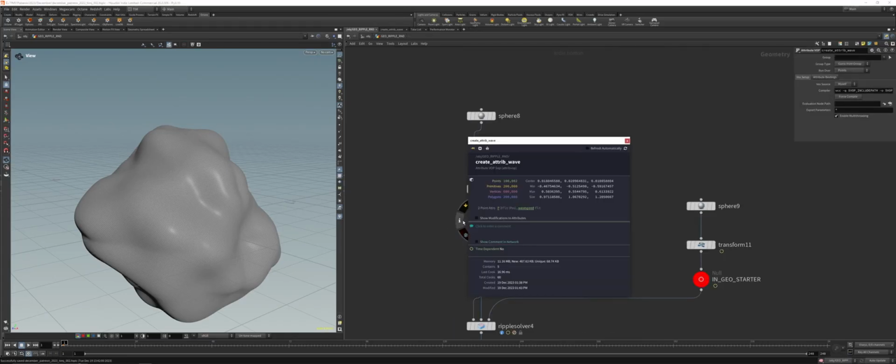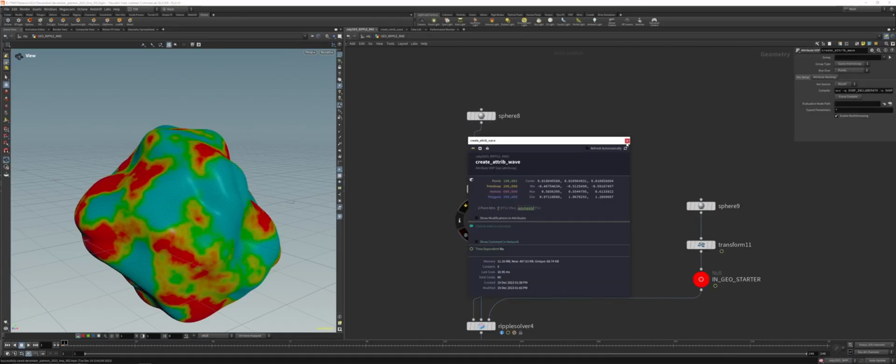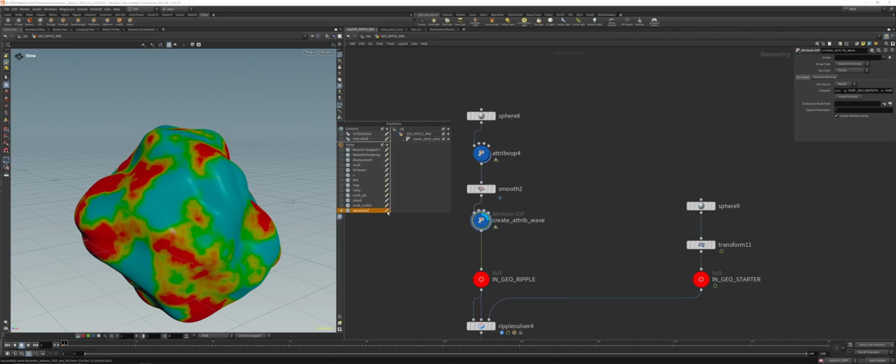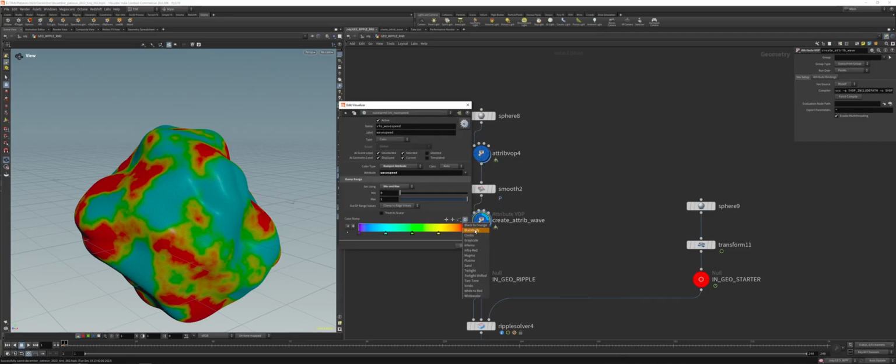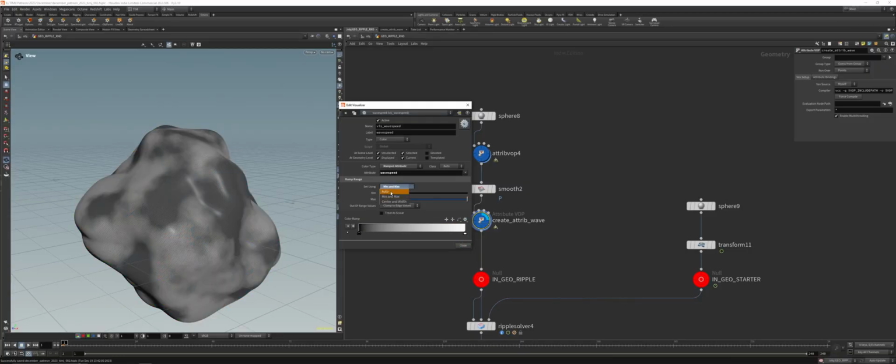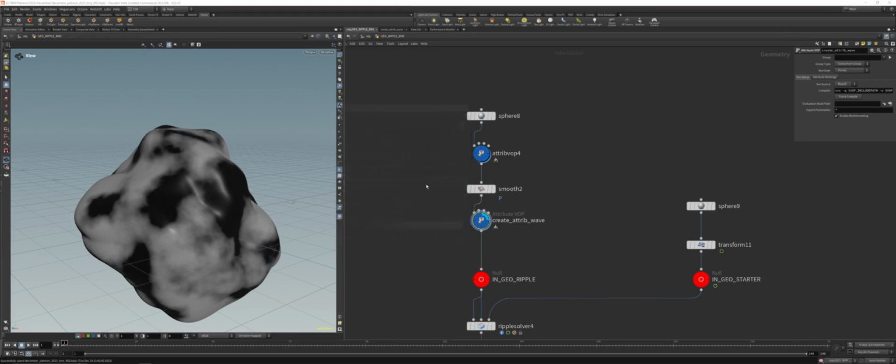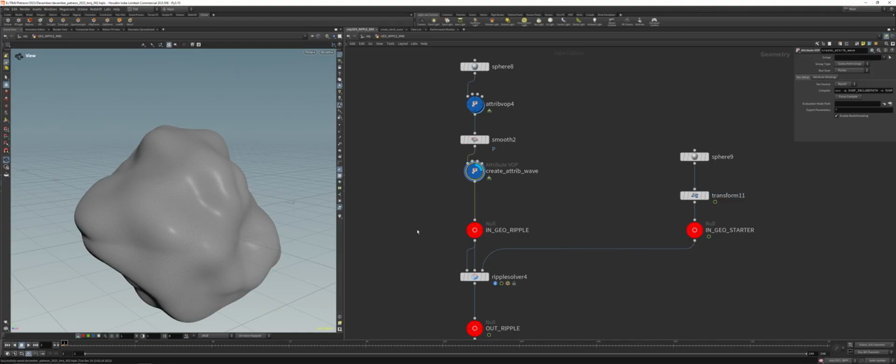And now when we place the information here and click on wave speed, we will get a visualizer for that. We can see our wave speed. Let's view it in grayscale and go to auto. So it's basically from 0.25 to 1. Cool. This is our wave speed visualizer.